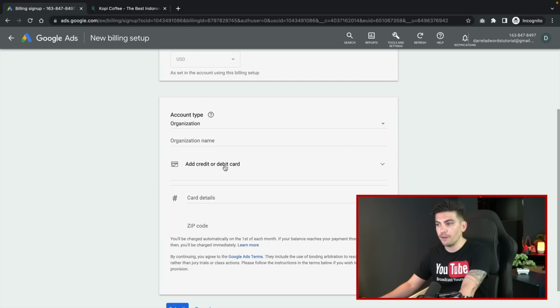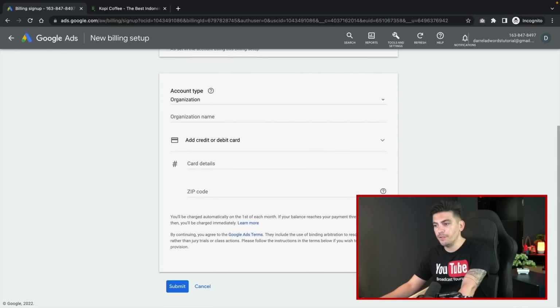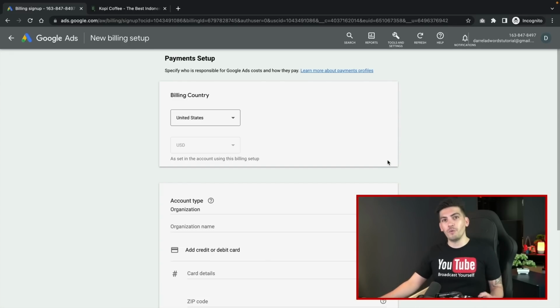You can add your credit card here, or your debit card, or your PayPal, or your bank accounts. So you'll go ahead and add in your payment gateway. And then once you do that, you'll click on Submit and Save. I'll go ahead and exit back here. Now there's another option that I also want to introduce you all to.